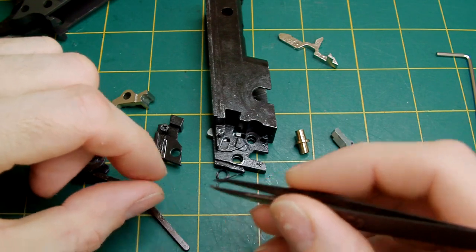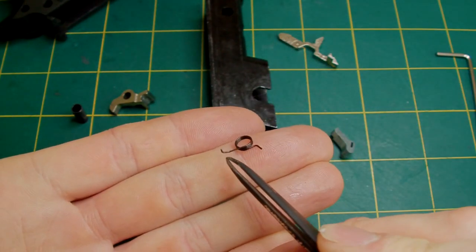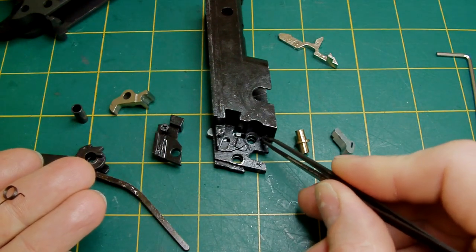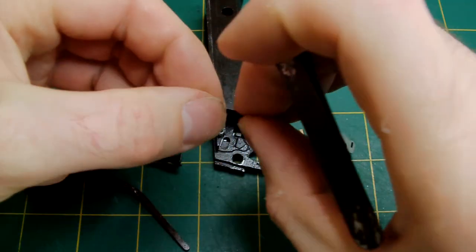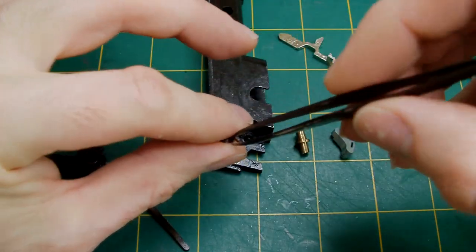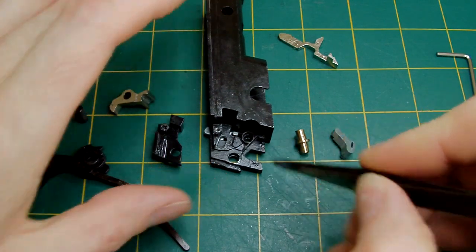It regards the spring location. You must make sure that that spring — it's got a piece that goes up at one end and a flat end at the other end. That flat end is located behind this little tiny nub piece here. It's got to be located behind that. So very, very trickily, you just drop that in. It is very, very difficult to do, but it does go in there. So it's located behind the back of that.